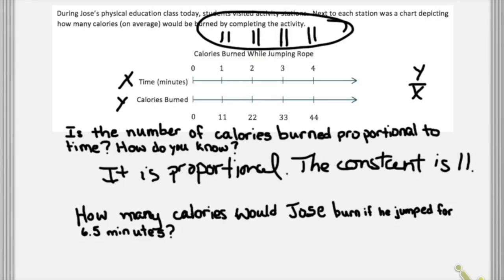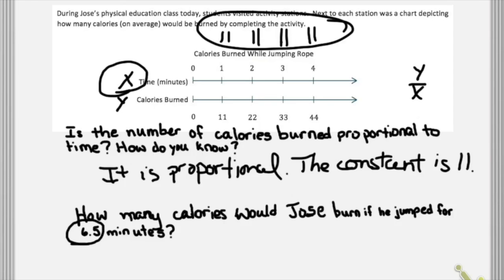Well, there we would have to use the constant to be able to find what the other number is. We'd have to go back to what our success criteria was, and our success criteria said that we would use the constant and one other number to find a missing number. So we would have to use the constant and the 6.5 to be able to find what the other number is.